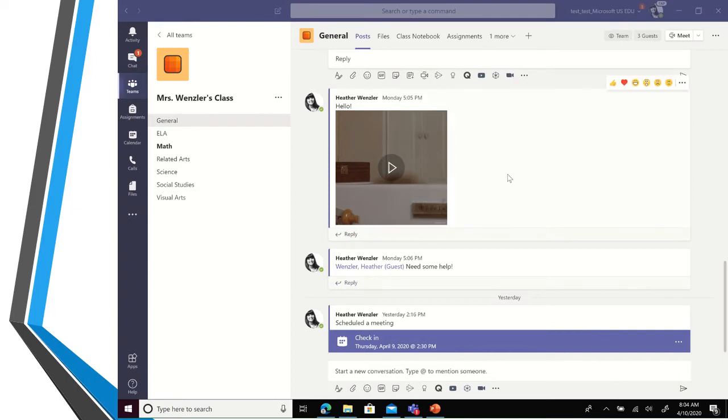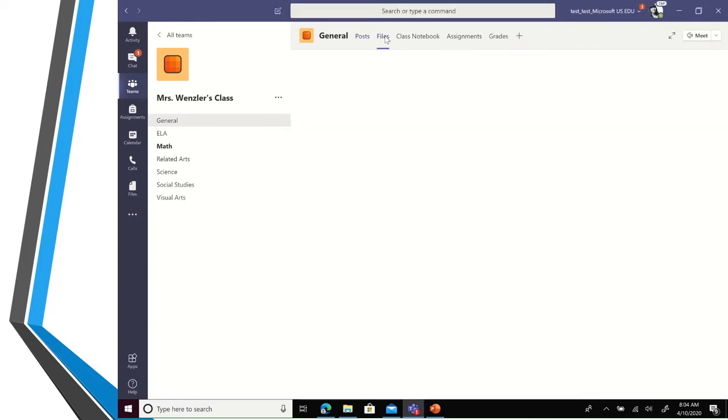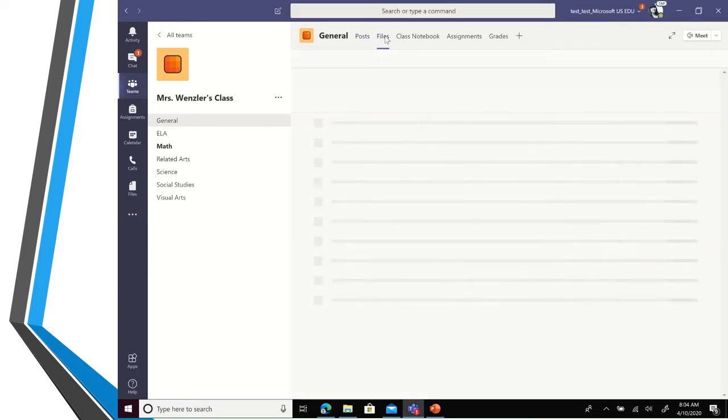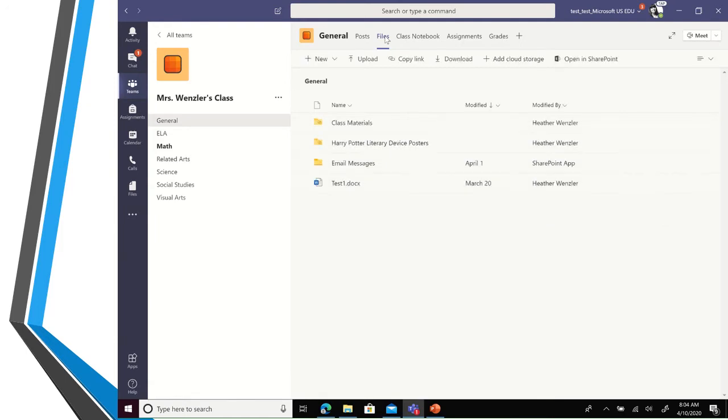Once you've entered your team, your class, you're going to click on Files. There's a few things that I'm going to show you here, the first of which is how to connect your existing cloud storage accounts, not just Google. Of course, this all depends on your district and what they have turned on and allowed for you. So many of you, especially in Northern California, are going to have some Google access most likely. So you're going to open your files and you're going to select cloud storage.